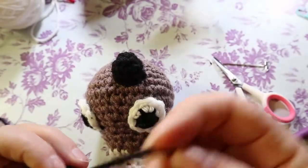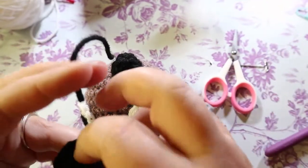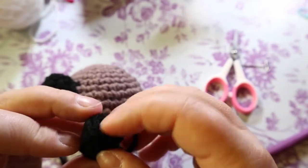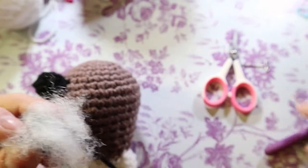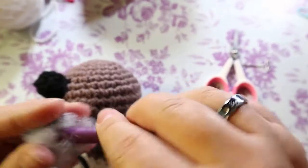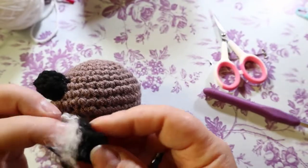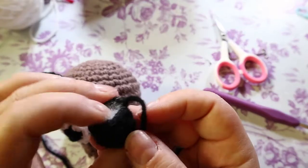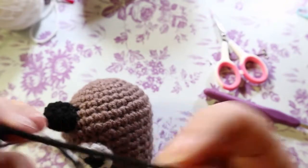So I sewed the one on just because it's so hard to sew on camera, especially for something like this. I like to hold close to my body. So I'm just going to cut that off. That's the middle part. So I'm going to be very sparse with my stuffing, but I'm still going to put some in there. Just because, you know, kids throwing this on the floor and I just don't want it to be all squished. It certainly does not take very much stuffing, obviously. So I'm just going to put a little bit in.